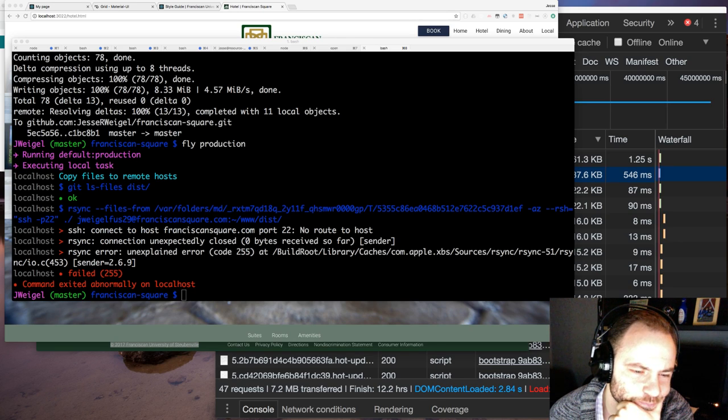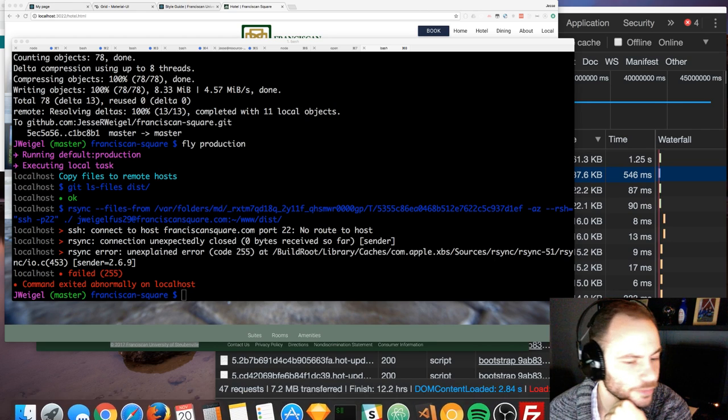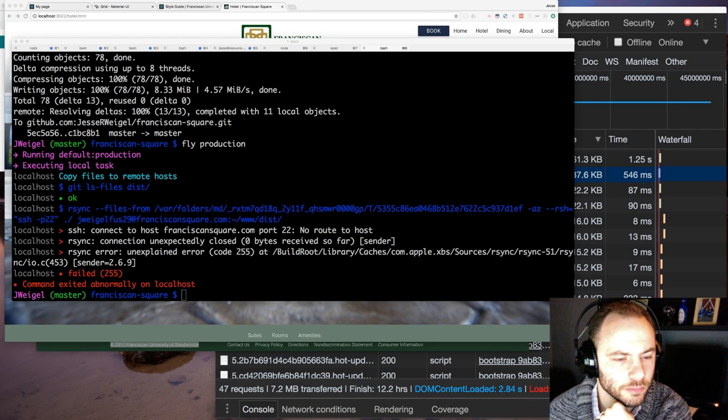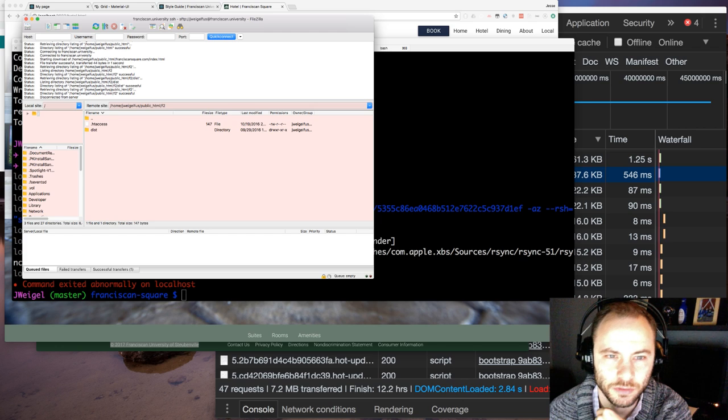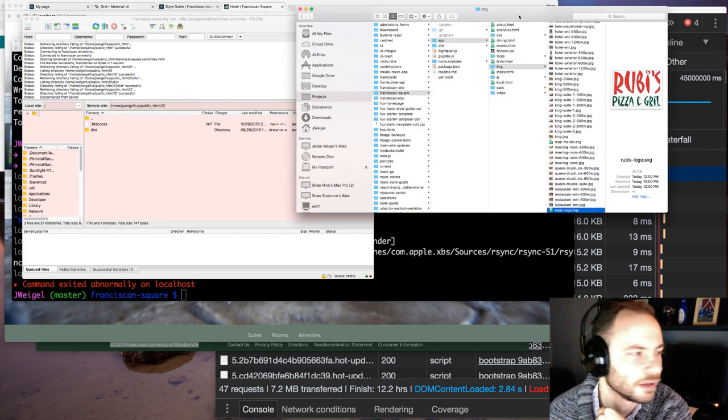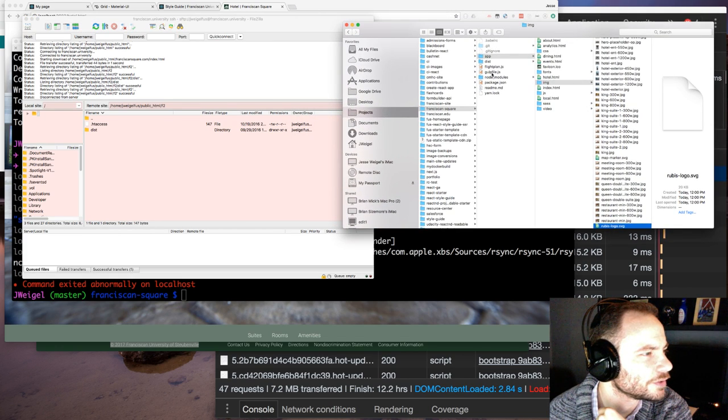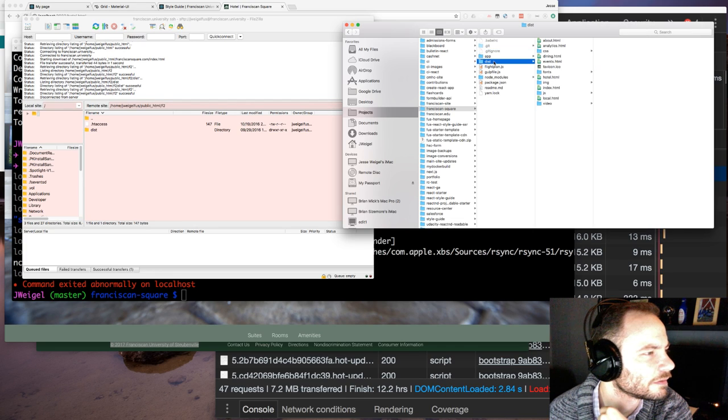Go. Just have it in a different folder. Okay. Alright, so I should be able to just move my dist folder. I'll bring this over. The font's going to be pretty small, so sorry about that. But we should be able to just take that dist and move it right over.